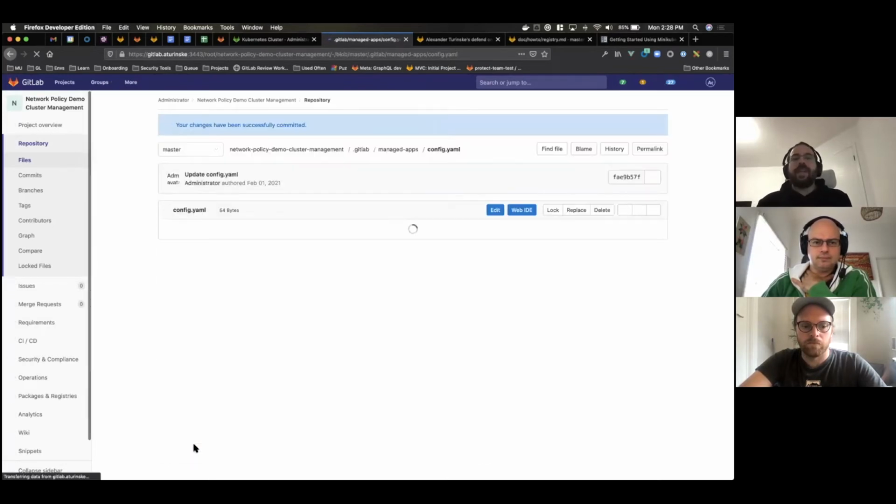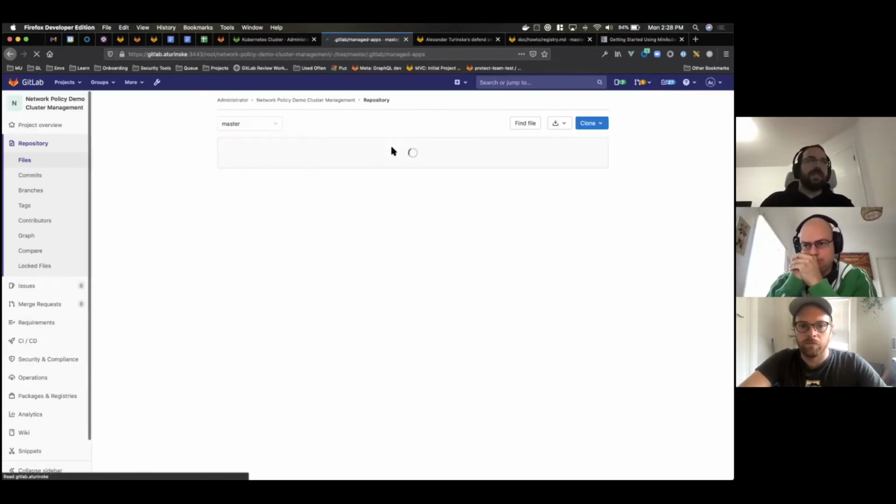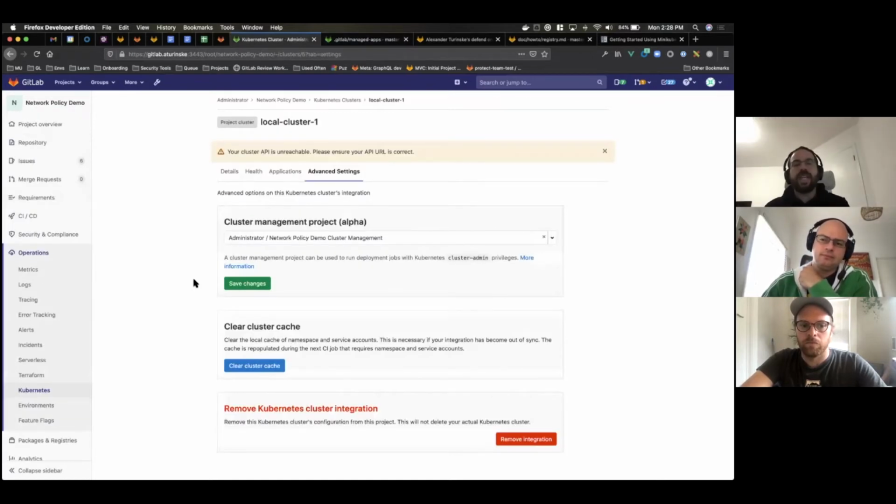Also, in case you were looking forward to having Cilium as blocking, you would have to create a folder called Cilium under management apps, and you would have to overwrite, because by default Cilium is in audit mode. Just a heads up for the future, because sometimes you deploy it and then you check the Cilium logs and you don't see anything, and you're wondering, oh, is my Cilium working? It's going to work. It's just in audit mode by default.